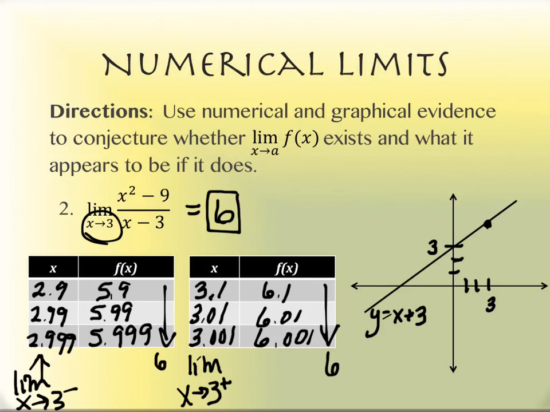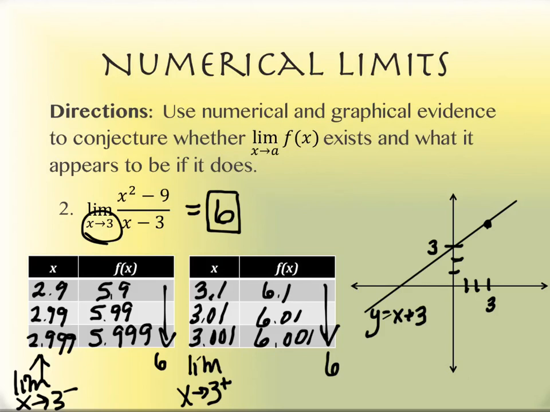Now here's something interesting for you. I want you to take that screen that you have on that calculator and put 3 into that numerical table. What's your calculator say? Error. Why? Because it doesn't get there. That's exactly right. Why not? You get 0 over 0. If you plugged 3 into this equation that you were originally given, you'd have a 0 in the denominator. That's not okay. Your calculator can't deal with that.